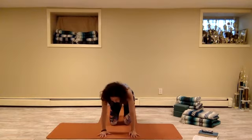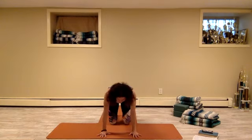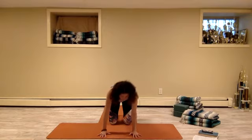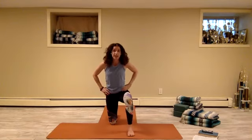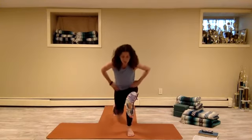You're in all fours, hands and knees. Keep the toes tucked and the knees apart. Go up onto high finger pads. Take your hands to your hip bones. Step your right foot forward. Keep the knee bent. Step your left foot forward.